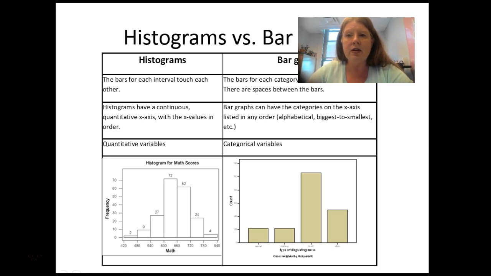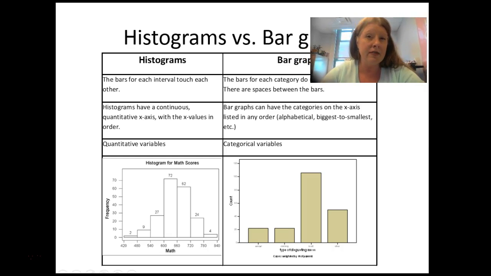I'm also including here, side by side, how histograms and bar graphs are similar and different from each other. A lot of times I'll see students talk about a histogram and say that it's a bar graph, but remember, bar graphs are for categorical variables, histograms are for quantitative variables. With histograms, we order things in a particular way from smallest to largest. With bar graphs, remember, it doesn't really matter what order your bars are in. You can change that around. In both cases, the bars are similar in terms of width, but again, one of them is for categorical data, one is for quantitative data.